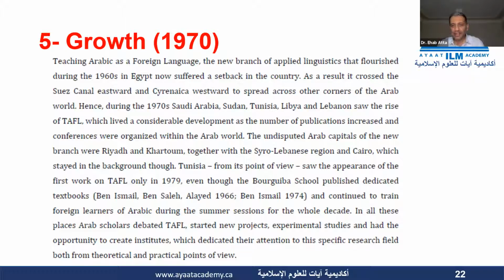As a result, it crossed the Suez Canal eastward and the Cyrenaica westward to spread across other corners.